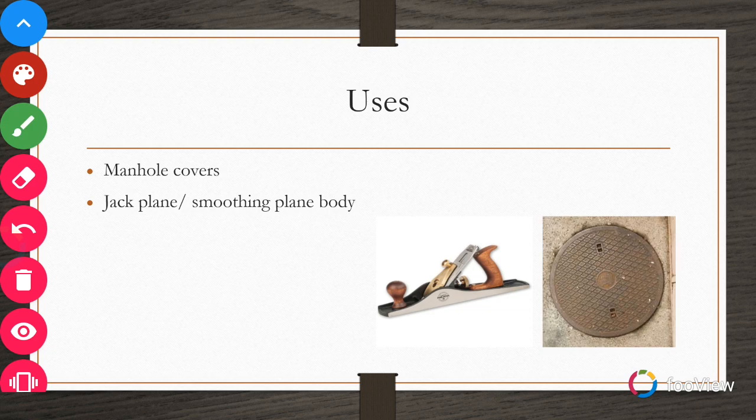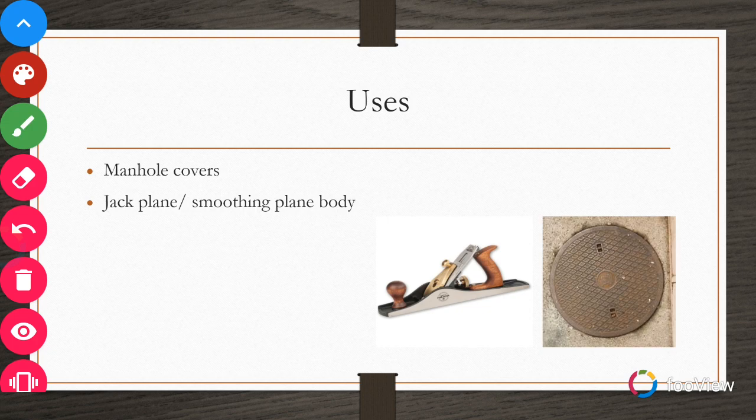We also get manhole covers. Usually we see this on our roads, in the middle of our roads, and then usually on the pavements side by side the road, to cover trenches and then deep gutters and all that. I believe you have all seen or come across one of these before. Some of them are in a circular shape, as we can see. Others are in rectangular and then square shapes.